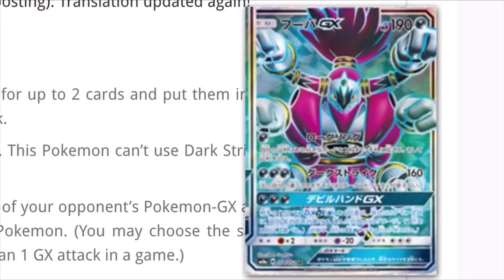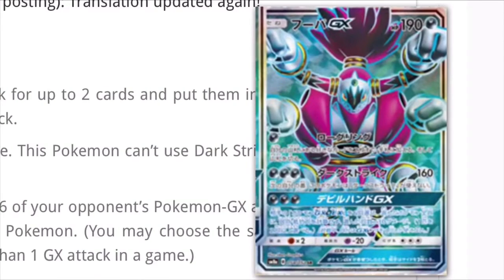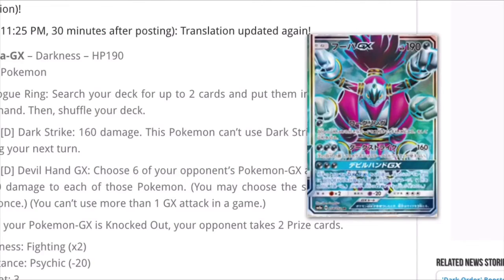I mean, there's nothing else to this. If you can't accelerate the energy fast enough, there's almost no point in playing Hoopa. Even for the GX attack, it's really no point, because you could essentially just play Necrozma, which does 100 damage to all Pokemon EX and GX. I mean, that sounds a lot better than just doing 60 or 180 across the board.